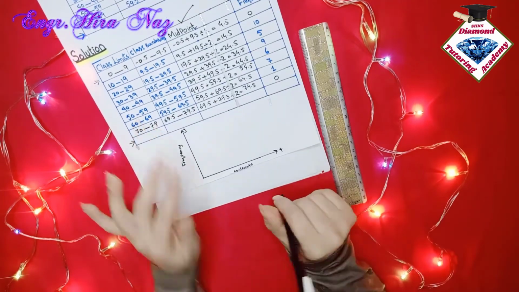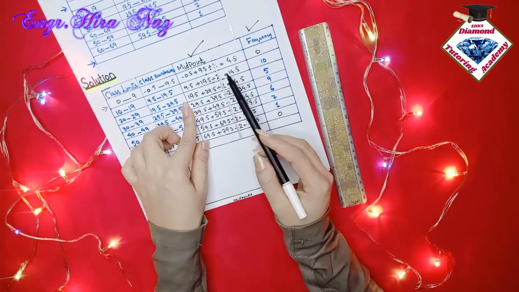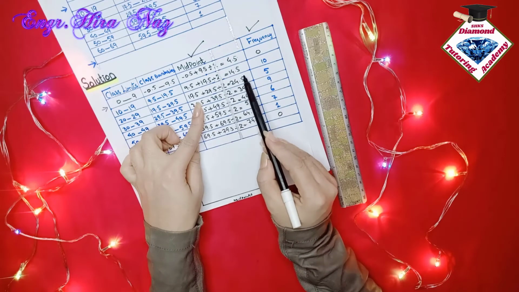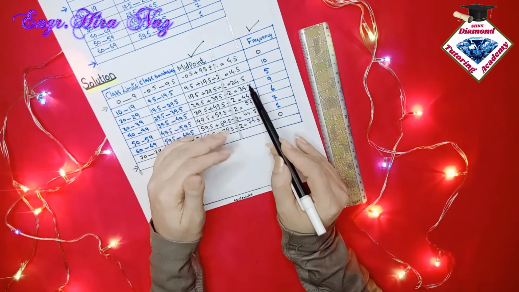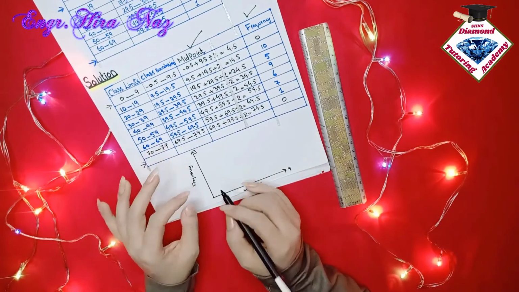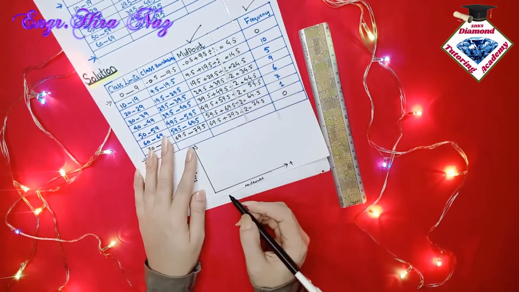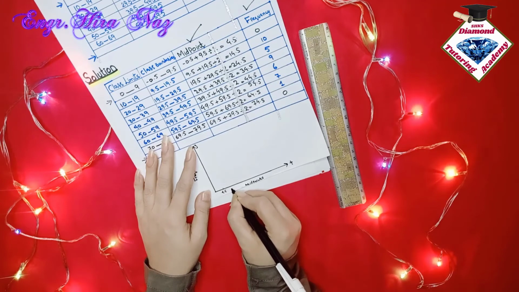Our next step is to take a suitable scale along both axes. Understand? Look here in the midpoint column, the gap between each value is 10, as in 4.5, 14.5, 24.5, 34.5, 44.5. So the gap between each value is 10. So we can take the scale on the x-axis with a gap of 10. Let's say our first reading is 4.5 and after that is 14.5. So mark here 4.5.